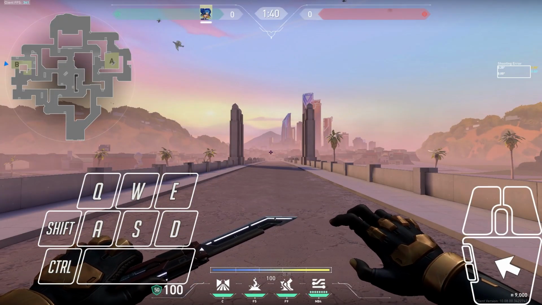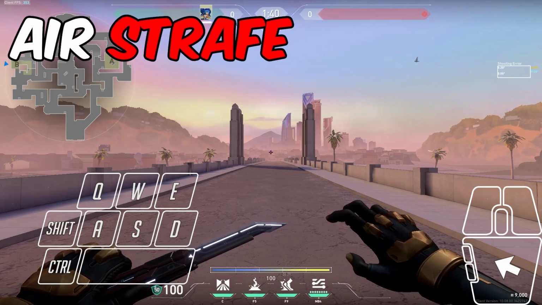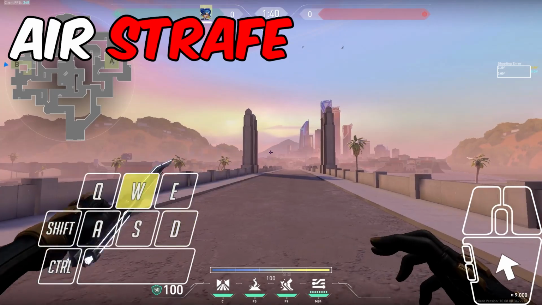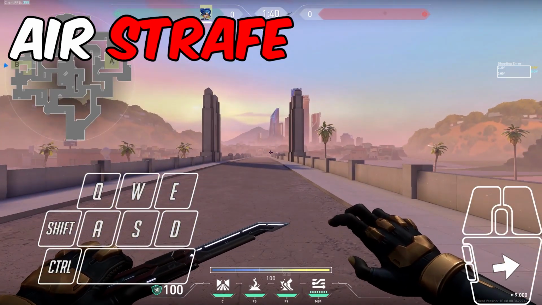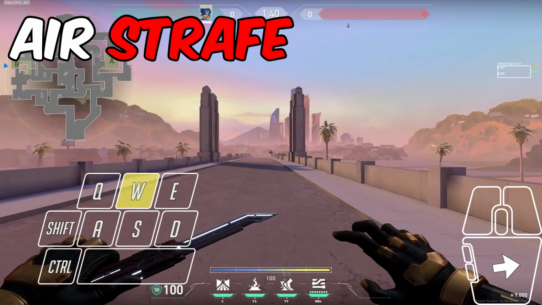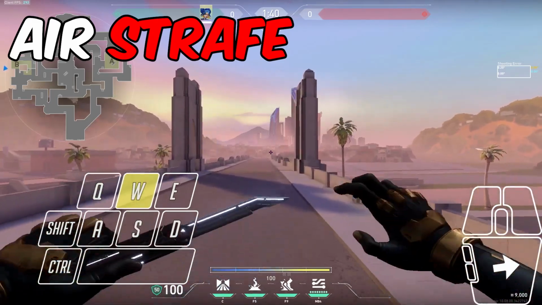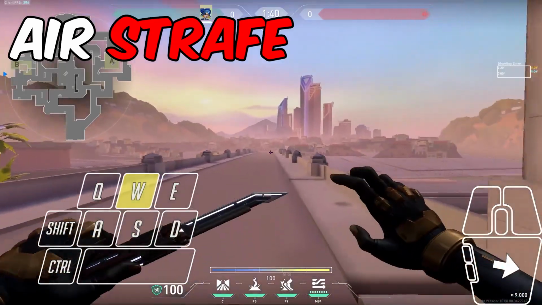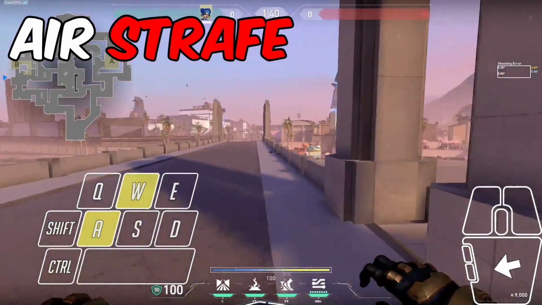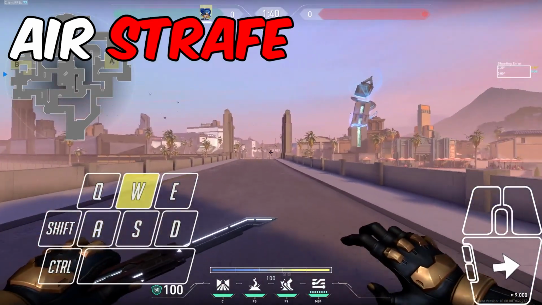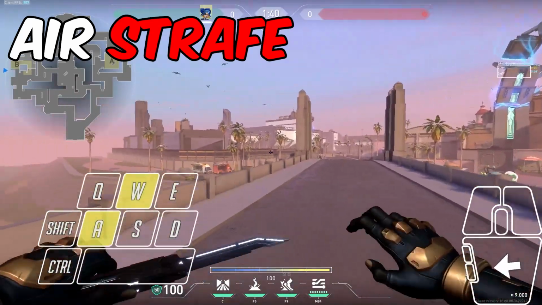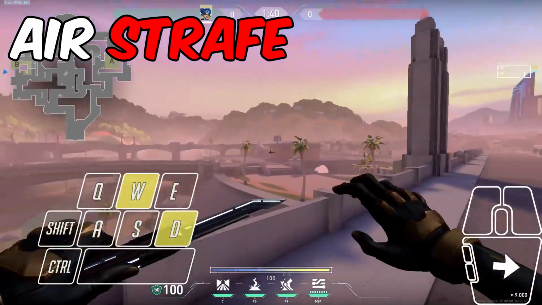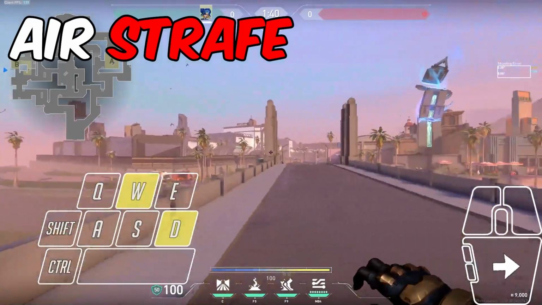Now we want to turn while we're B hopping, so we need to do air strafes. Air strafes allow you to change the direction of your momentum while you're in the air, and also give you a little bit of acceleration. To do this, I'm going to hold a new key, left or right, while still doing my B hop, in the direction that I want to go. So if I hold left and move my mouse to the left, my character will start going to the left. If I just hold left, nothing happens, but if I hold left and move my camera to the left, I change my momentum, and I can turn. I can go back and forth between the two.